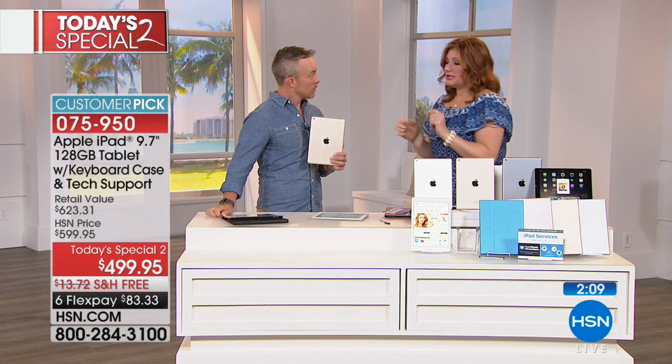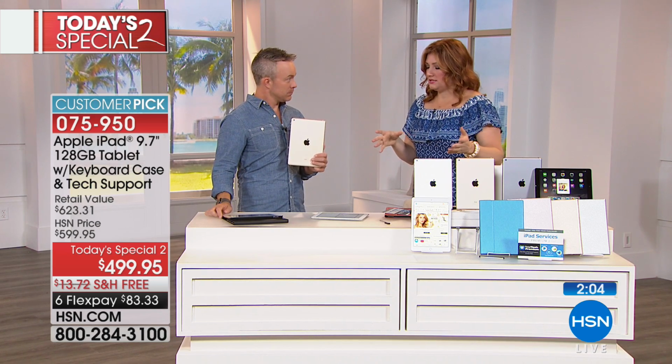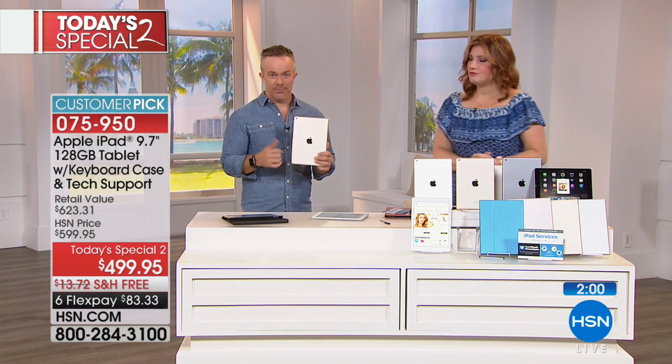Bill, when someone, let's say we're not really techie, right? And we get this tablet at home, we take it out of the box, is it difficult to set it up? Like, what do I need to do? Find your Wi-Fi, follow the red dots, and then if you have any more questions, go look for the yellow light bulb icon on your tablet. It'll be preloaded, so it's very simple.